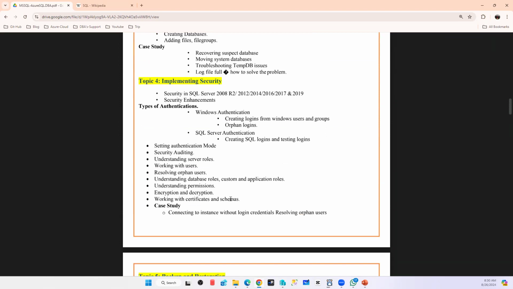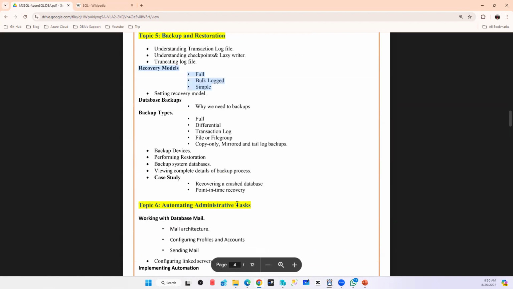These are all common to any platform. If you go anywhere, any tech, any platform, these are common. Even if you go for Oracle, PostgreSQL, MySQL, any technology, there will be security, there is a backup, there is a restore. The concept is the same, sir, but the working nature will be different here. That is what we are going to discuss.